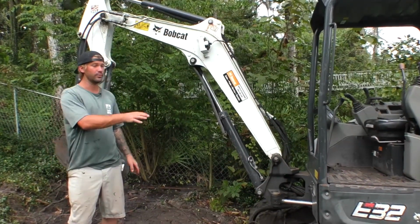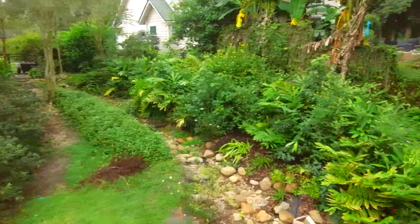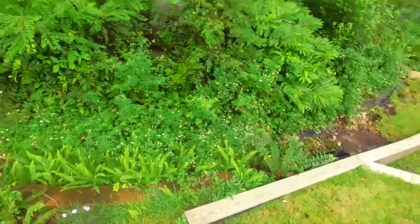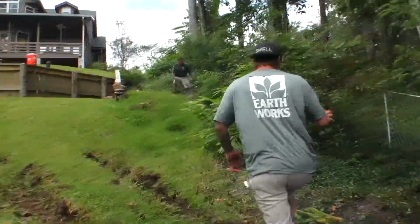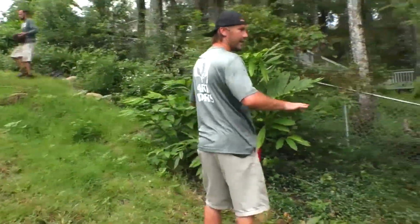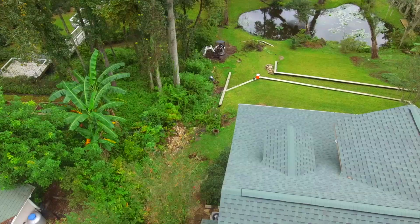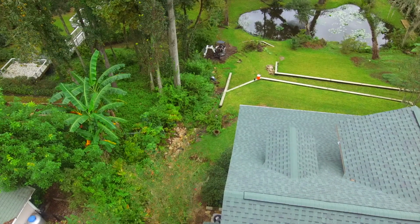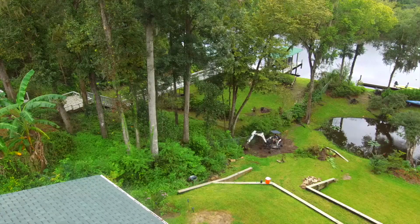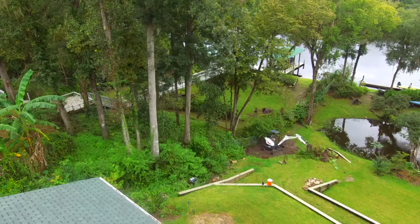We're going to make it look like all one when it's pouring down rain and she has all this stuff shedding off her property. It's going to look like one massive system going into her pond. That's what we're going for. So that's where we're at here. This is kind of where the basin's going, and we're doing this higher up. We're not going to put it all the way down there just for groundwater issues. We don't want to start digging in mud and having the liner bubble up and everything. So we're a good 4 feet, maybe higher than everything else around here, which is perfect.